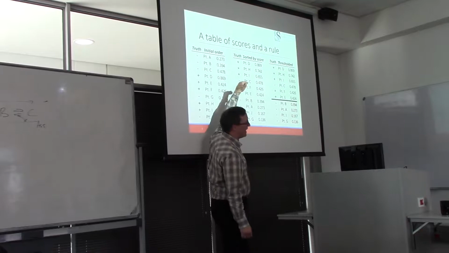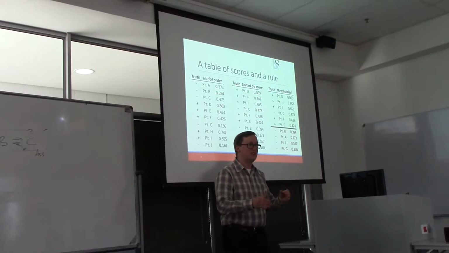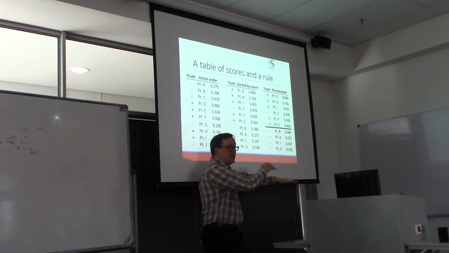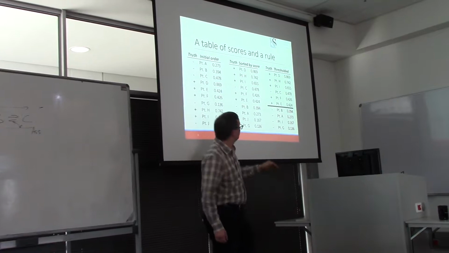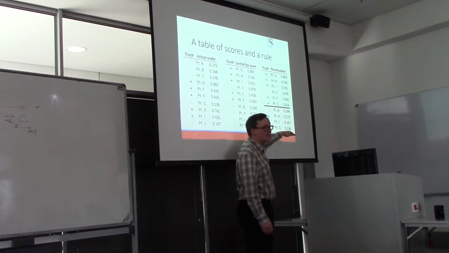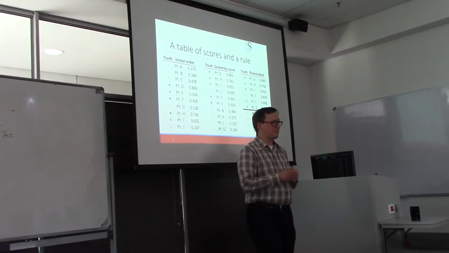But we still have to assign a rule to this that says, okay, in the future, when we have someone's IGRA measurement, if it's above this line, they're going to be called a positive. And if it's below this line, we're going to call them a negative. So this line and the subsequent separation into positives and negatives reflects a decision rule that's created from this metric. Does everyone see how that works?